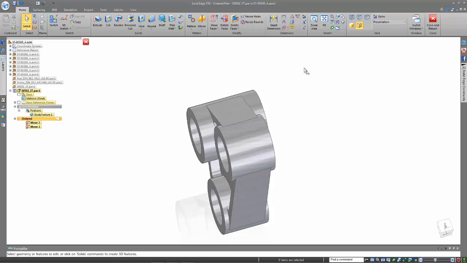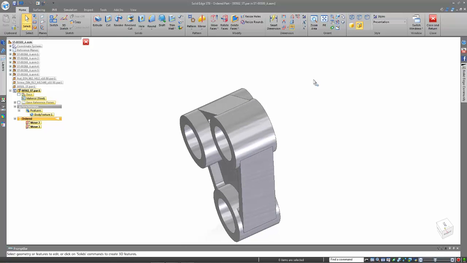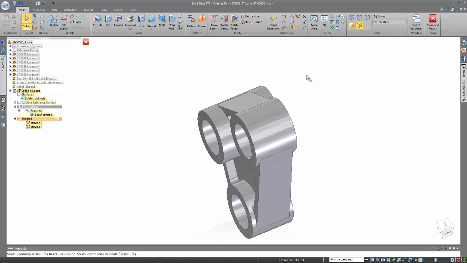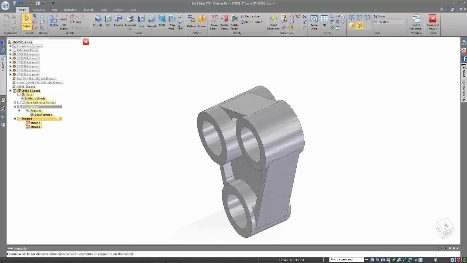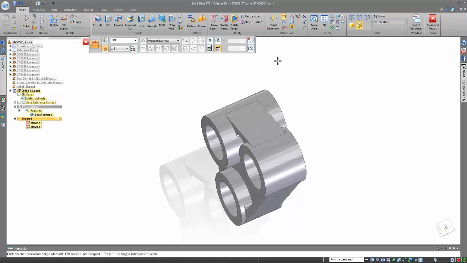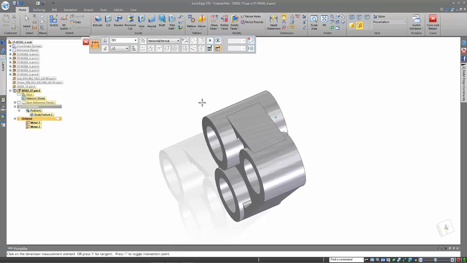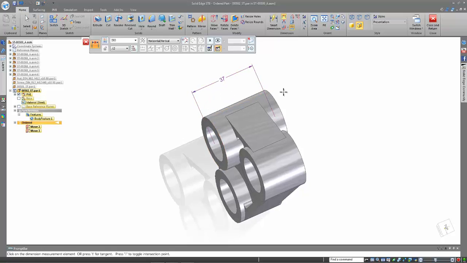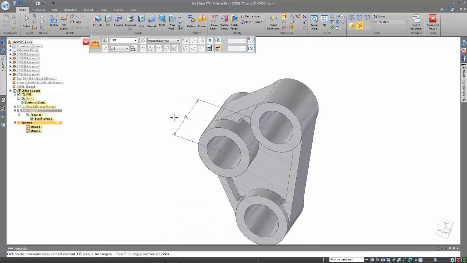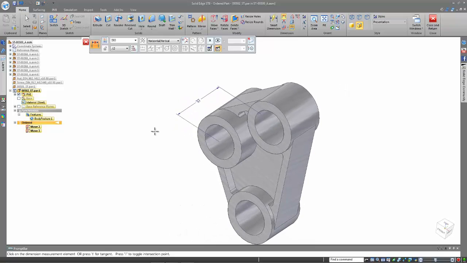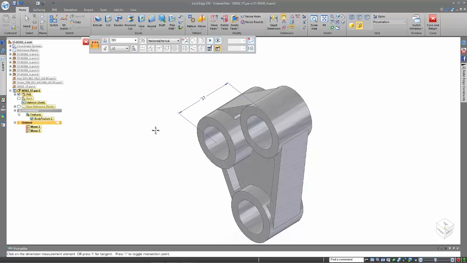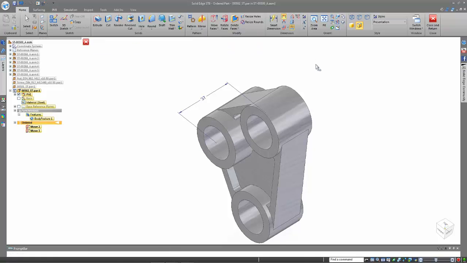And then finally, another limitation that some of the other CAD tools have is they may claim that they're able to put 3D dimensions on the model. So they would come in and maybe place a dimension between these faces here. The difference, though, is while they can place a dimension for visualization, they can't do anything with the dimension. I can't change this dimension and make modifications to the geometry. It's only there for visual purposes.